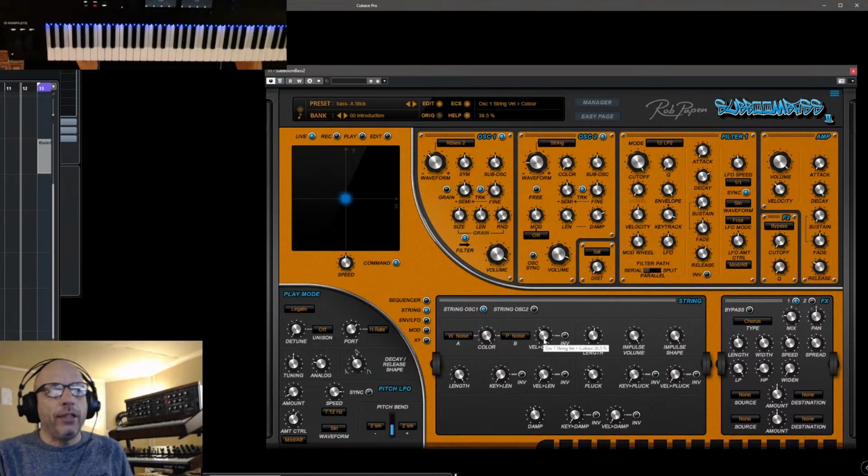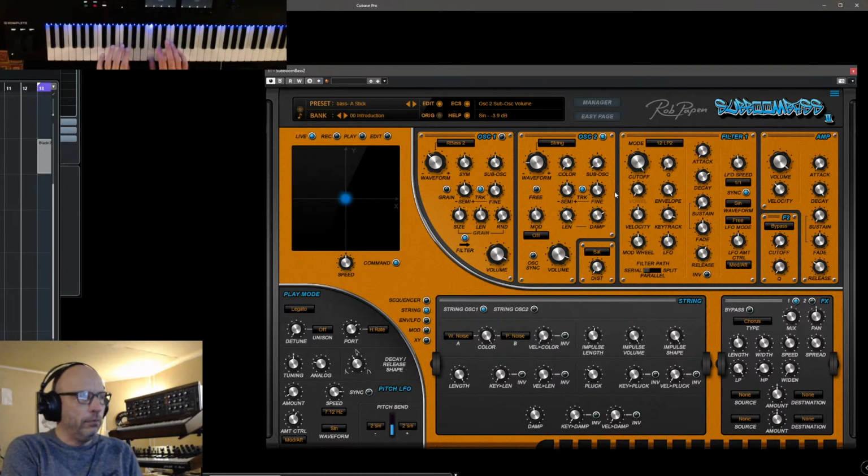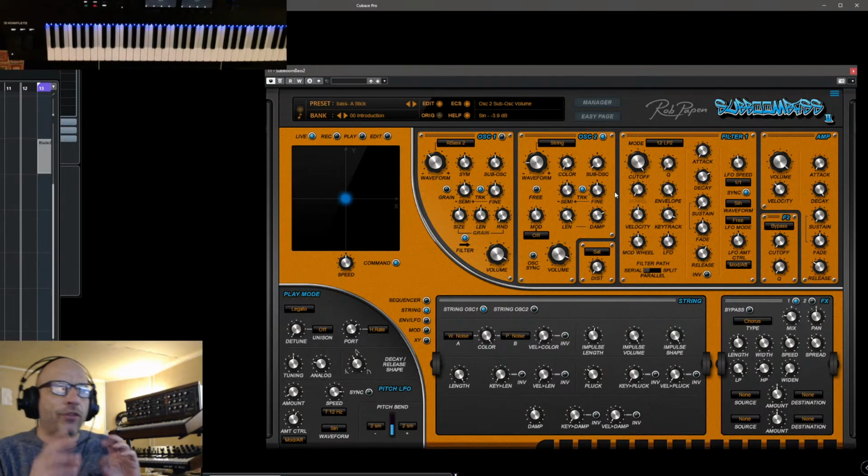And then I thought, yeah, it's cool if you can use velocity to control the color setting. Also, what is possible with the string model is that you still can use the sub-oscillator. So this is the string. I still can use, here's the sub-oscillator. If I go to the right, I have a square. If I go to the left, I have a sine sub-oscillator. That was added by SubBoomBass-2.